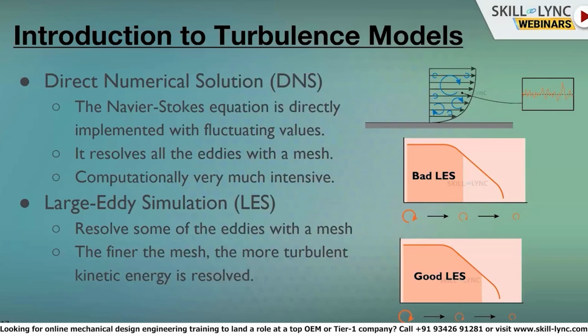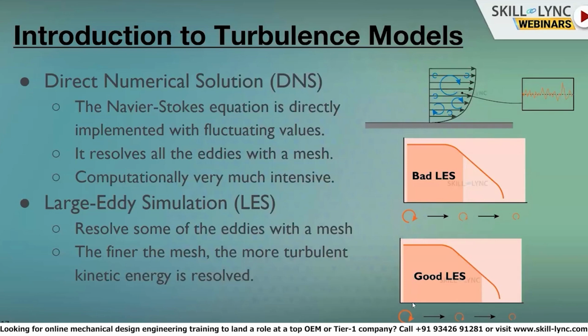Another one is large eddy simulation, which is a kind of industrial plus academic approach, but still it requires a lot of computational power. In LES simulations, we resolve some of the eddies with the mesh. You can see two pictures here. One is labeled bad LES and one is labeled good LES. What is the difference? On the left side we have a bigger eddy. Moving towards the right, we have smaller eddies, then very small eddies.